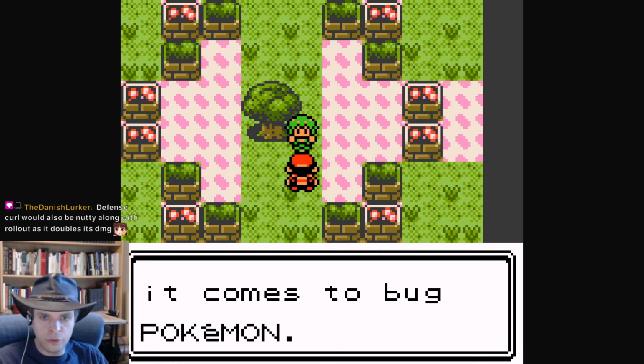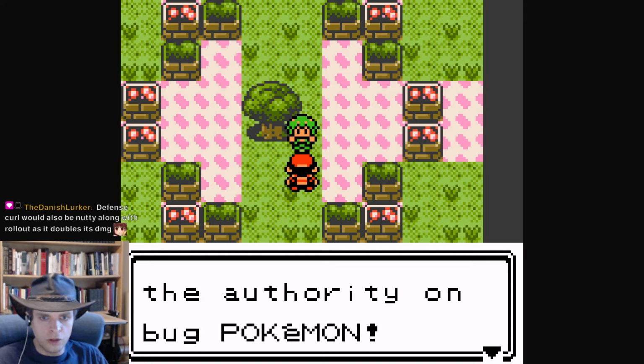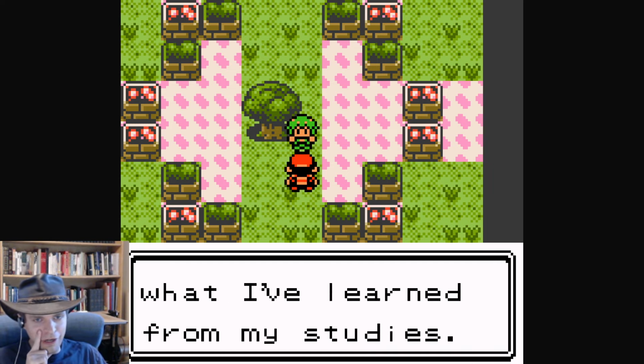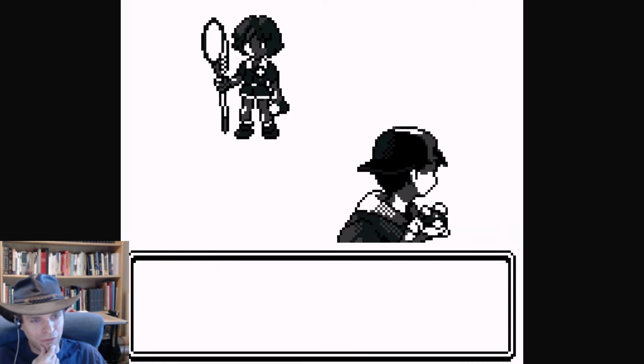Defense curl would also be nutty along with rollout, as it doubles its damage. Right, I can get the rollout TM and use that myself, but I skipped past the part where I was thinking about whether I should keep defense curl or not.